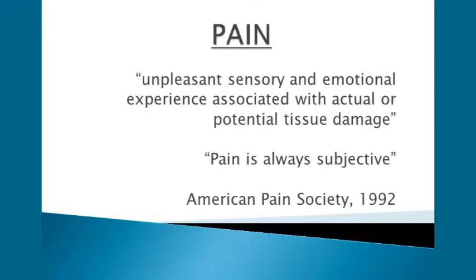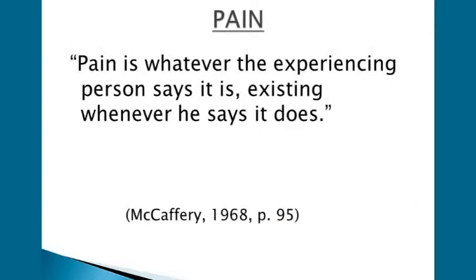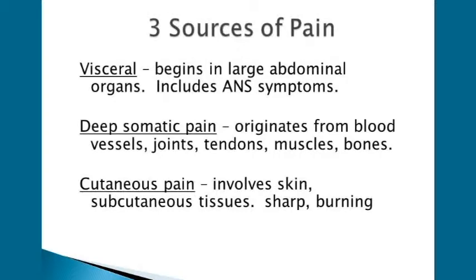There's one more section I want to talk to you about, and that's pain. And I have a few slides about pain. There's a whole chapter on pain, and we'll talk some more about pain in lecture. But it is subjective, it is whatever the patient says it is and when they say it is. And sometimes we get off on these, all these people are just drug seekers and that kind of thing. Well, there's different types of pain. So someone with deep tissue injury may have chronic pain.